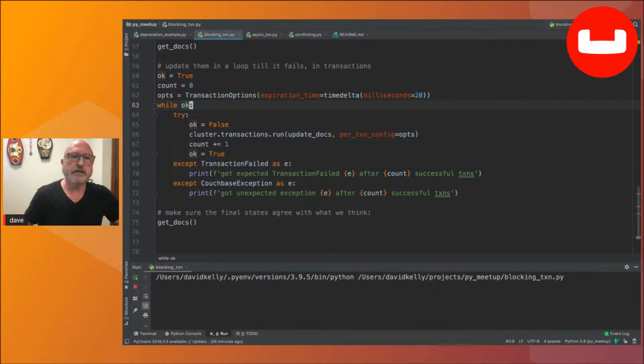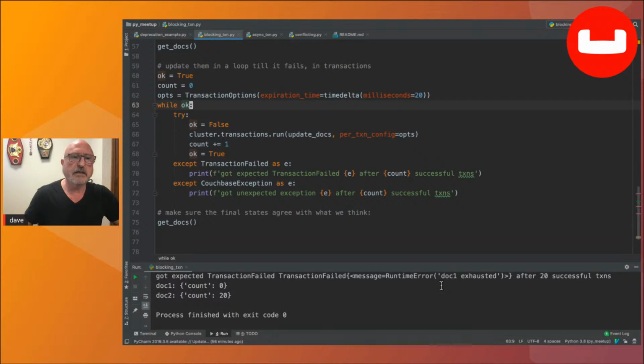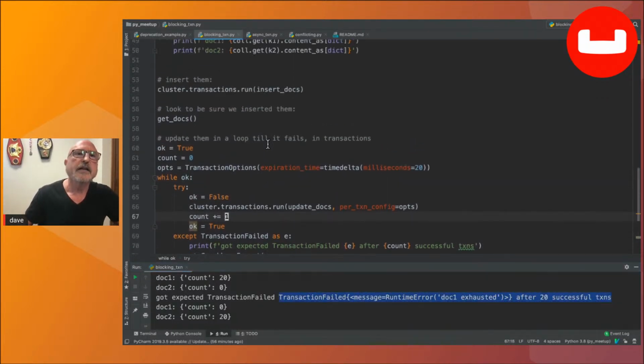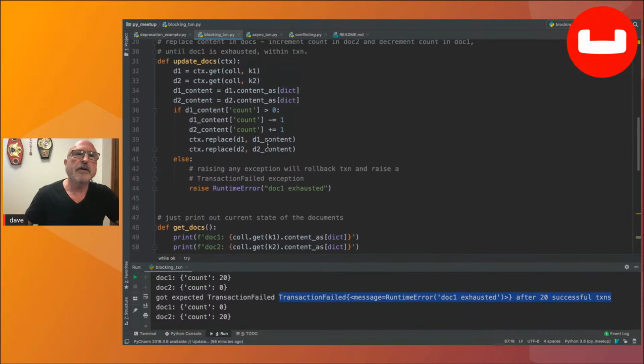And when we run this, what we should see is, there you go. We started with a count of 20 and 0 for doc 1 and 2. It ends up the other way around. And we rolled around 20 times until we got a transaction failed, saying that, well, the reason it failed is if we go up here, as soon as the count became 0 or less than 0, we raised our own Python exception.